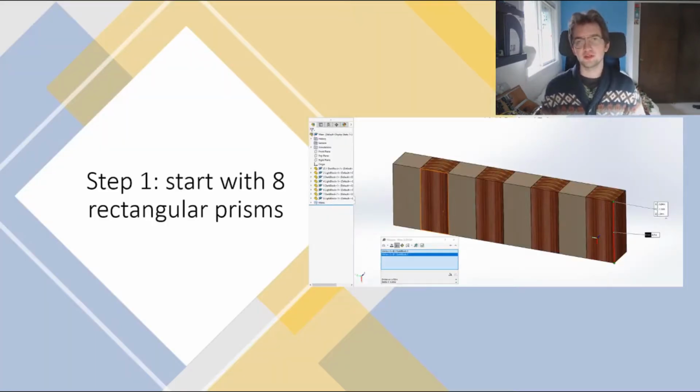So the first step would be to start with 8 rectangular prisms, of normal size, and glue them all together and plane them down. Now I've depicted 4.5-inch blocks here, simply due to the ease of entering any number I'd like into CAD software, but this isn't the necessary amount that you need. You actually need much less than this. Of course you can calculate that on your own, but I figure it's better to give too much than too little. An important dimension that you need to look at before you glue them together is the height of them. Make sure they're 2 inches, or you can change that up, but we'll discuss that later.